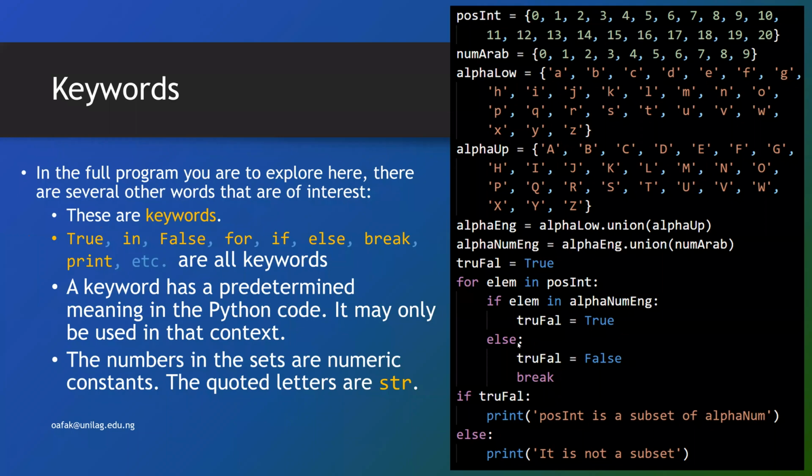But I want Prof to answer the question, okay, when does this happen and when doesn't this happen? You notice that when we're doing alpha up, or when you're typing your post int, after you get to 10, look at the first line of statement, post int. After 10, comma, if you press enter after that, it doesn't automatically indent. So I just want Prof to talk more about the difference between those two.